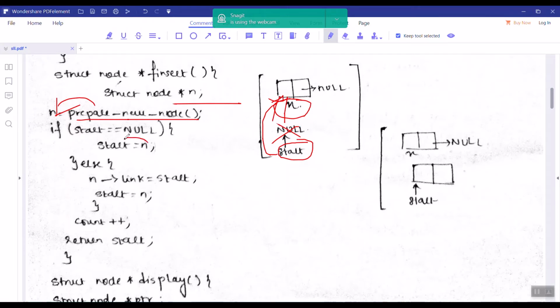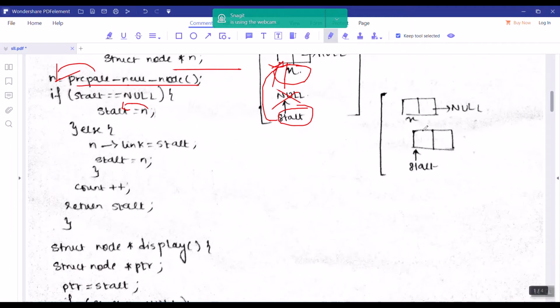Whatever is there in n will be given to start. Else, if there is already a linked list before you insert at the front, this is front insertion. What you can do is, firstly, n is the new node that has been created, so the link part of n you'll be initializing to NULL.